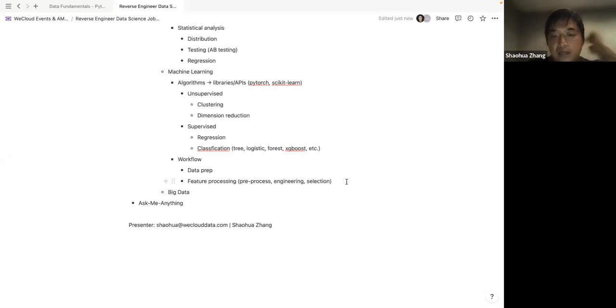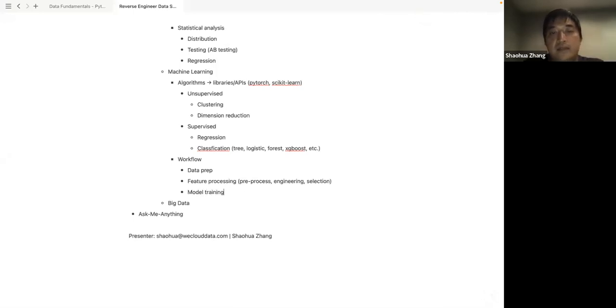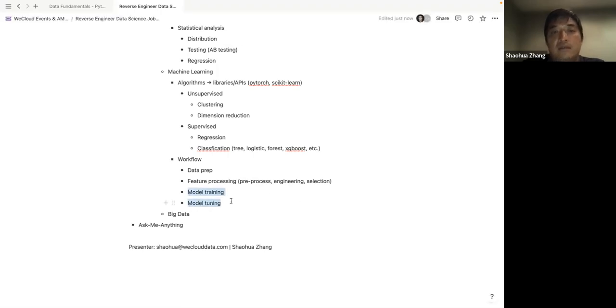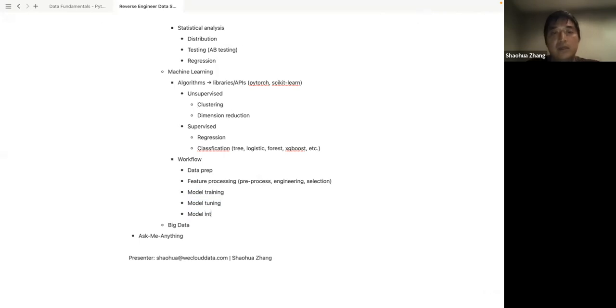And once you have the model, let's say you have model training and you have model tuning. Now, one of the mistakes people make on their resume is that when they describe a project, it feels like it's all about model training and tuning, right? But as I said, you need to talk about how you prepare data, how you do the feature engineering. Those are important too. But also, it's very important to do interpretation, right? You need to understand how to explain your models in layman's terms to the business. That's very important. A lot of machine learning data science projects fail because the business doesn't understand your model, and then they don't know how to implement that, or they just don't have the confidence because the way you interpret the results doesn't give them the confidence, right?